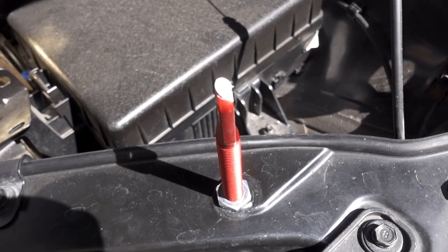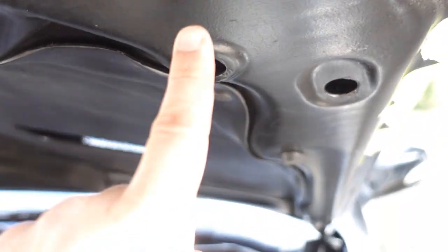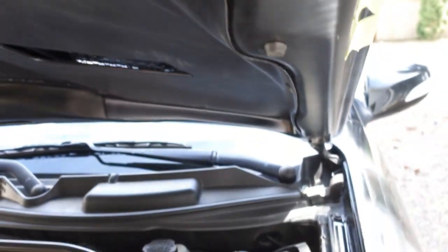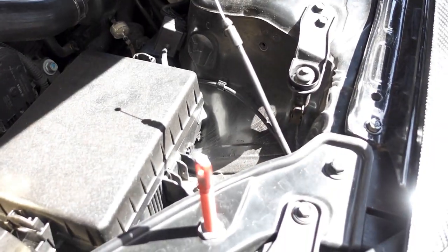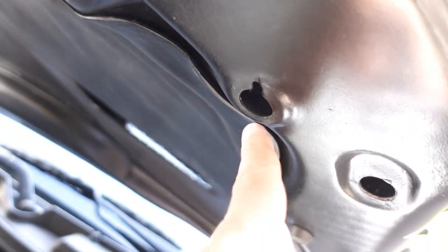On the pin, you can put lithium grease or something just to mark it, so that when you close the hood, you'll have that mark in here underneath your hood. Where this meets up, that way you can figure out where you're drilling into your hood for this pin in particular.